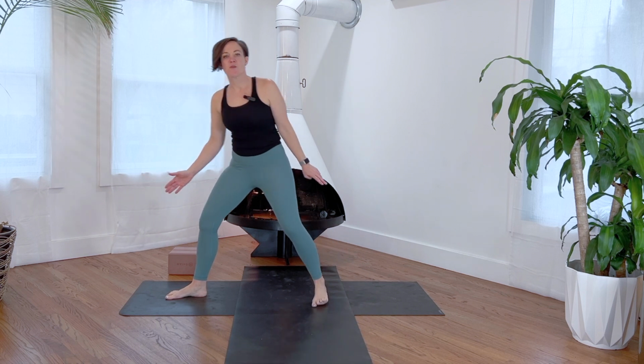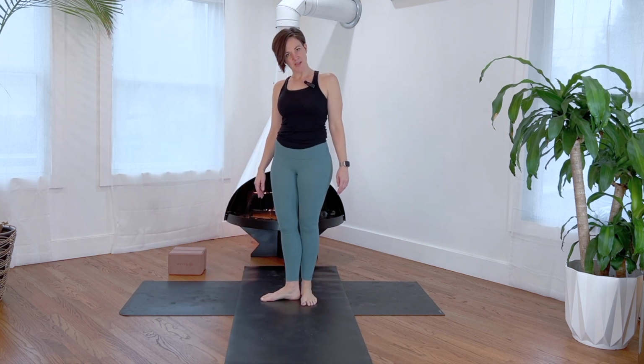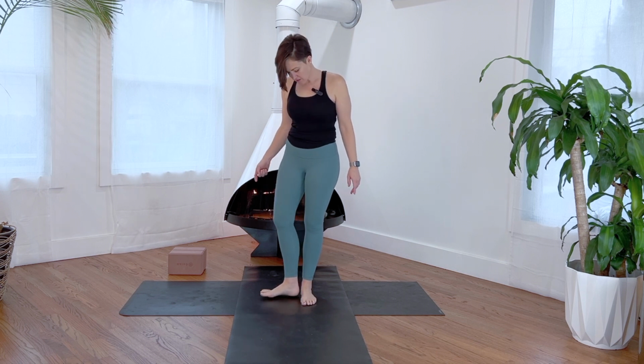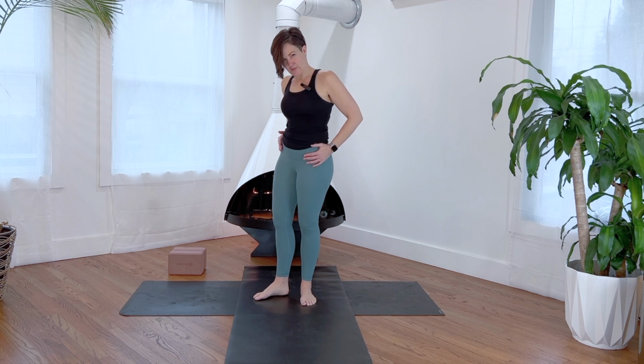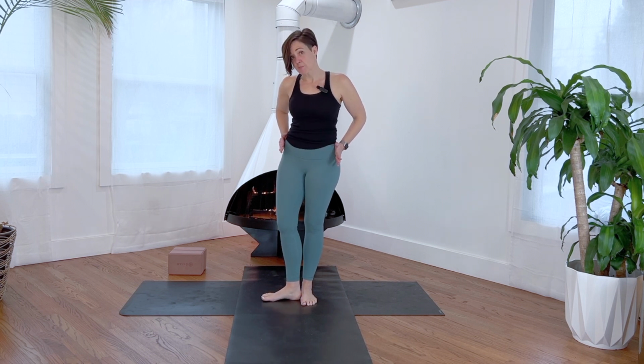If I was to bring my feet back together, ideally, I think this is third position in ballet, heel is about in line with the arch. Some people go heel to heel. I can live with it. But what I don't love about that, at least for my body, is that it feels like I'm starting to turn the pelvis again to the wide edge in a weird way. But if that feels better for you, I believe you, okay?